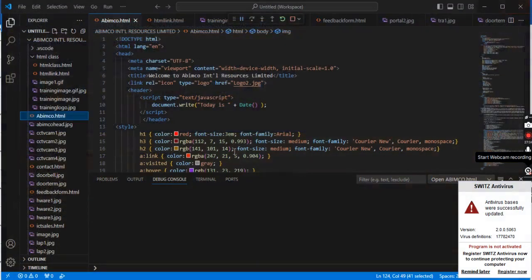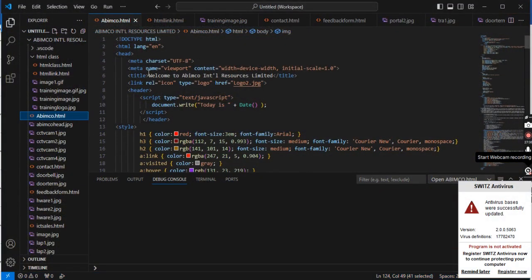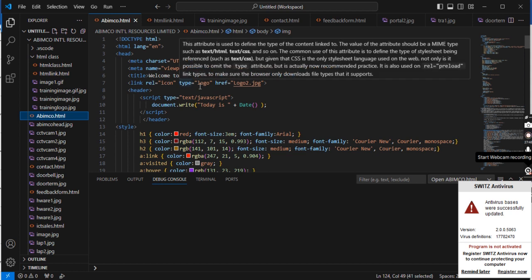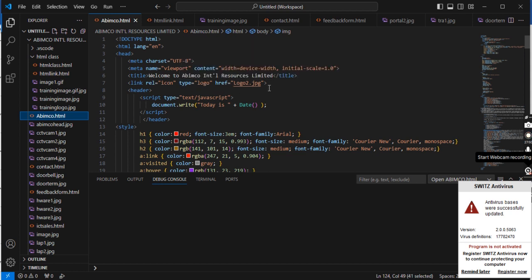Where we put the favicon symbol is under the title. This is our title here. Then we put that same command that we entered there. This is what we put here, and as it is here, it's already displayed. So you have to put it under the title.